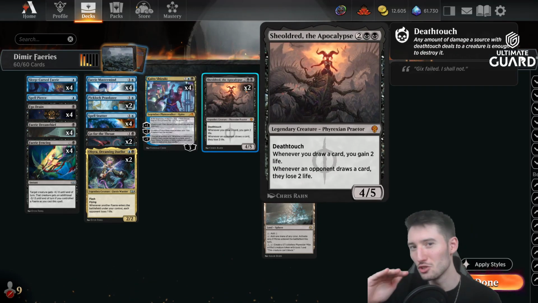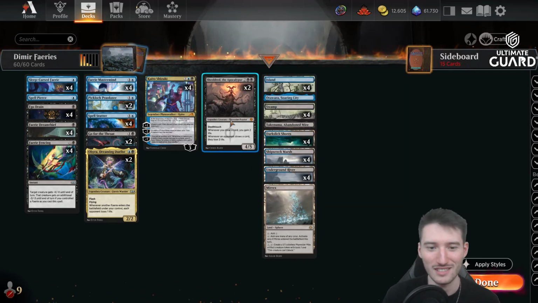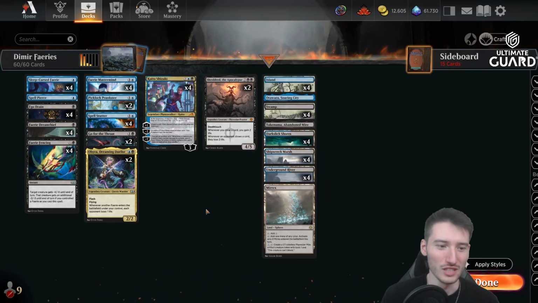Yeah, Talion is gone, Sheoldred is just a better card. It is how it is. As long as Sheoldred is in a format, it will be difficult to play any other 4-drop in black over good old Sheoldred. The rest of the deck is pretty straightforward, I'd say.